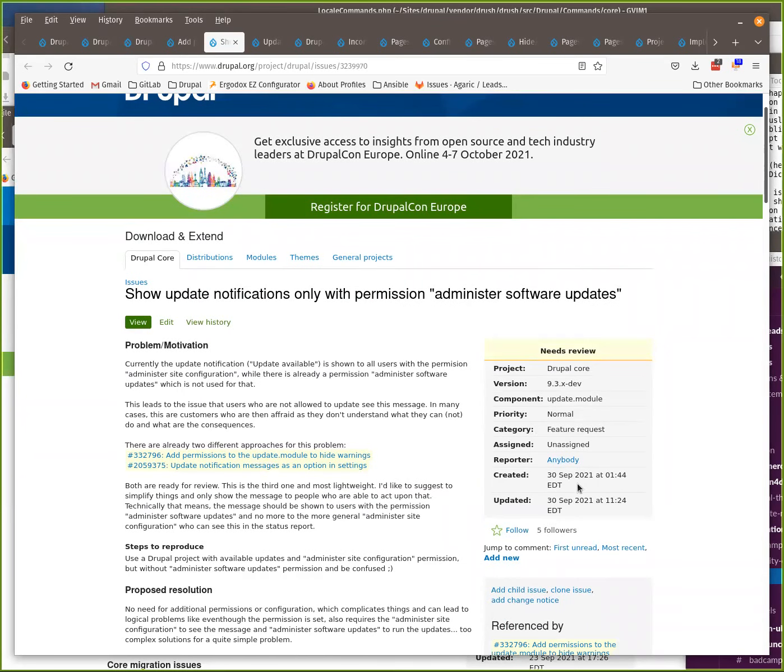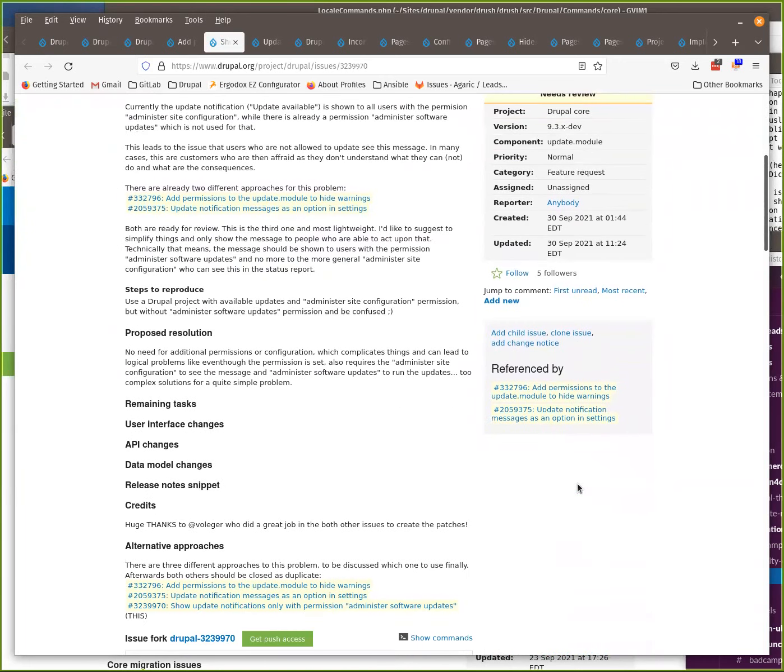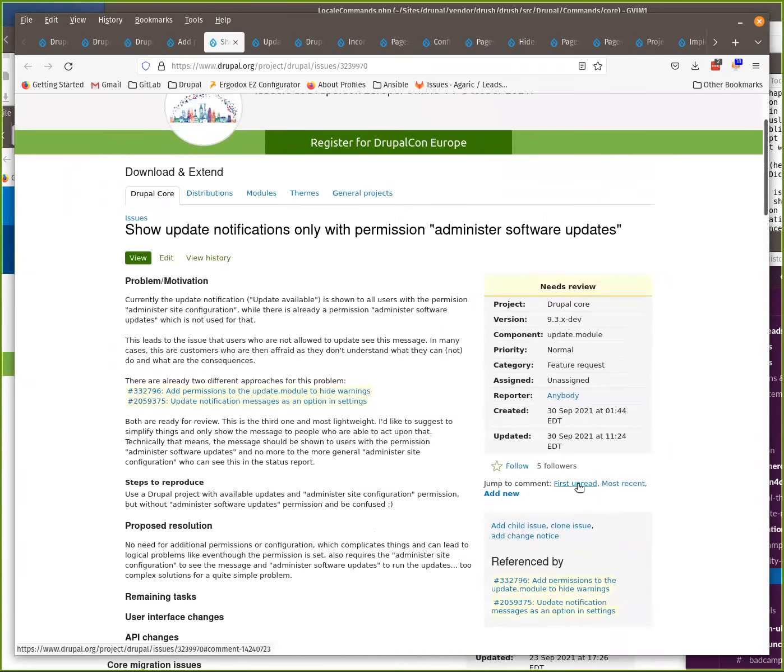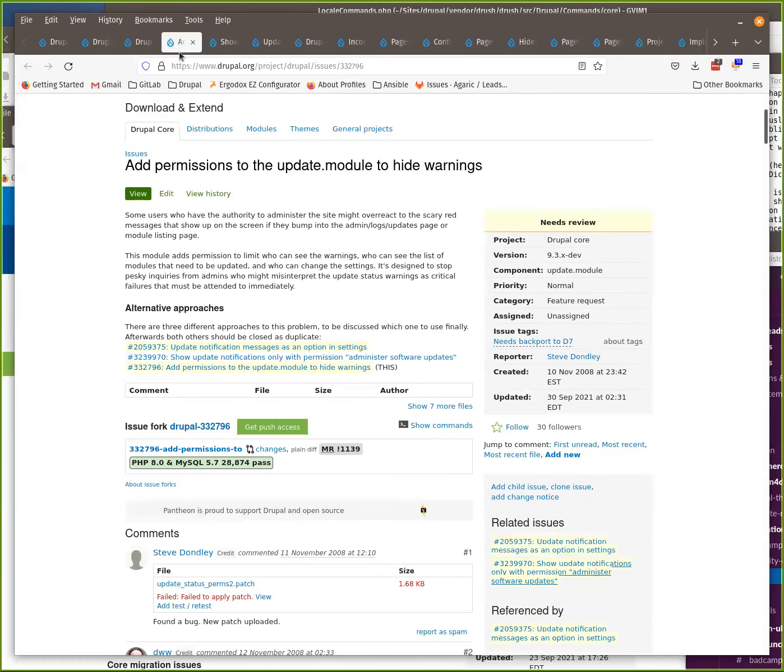That's a very recently created issue, created yesterday. So just judging by the title, it seems like a duplicate of it. It's adding a permit. Oh, maybe it's using an existing permission rather than adding a new permission.